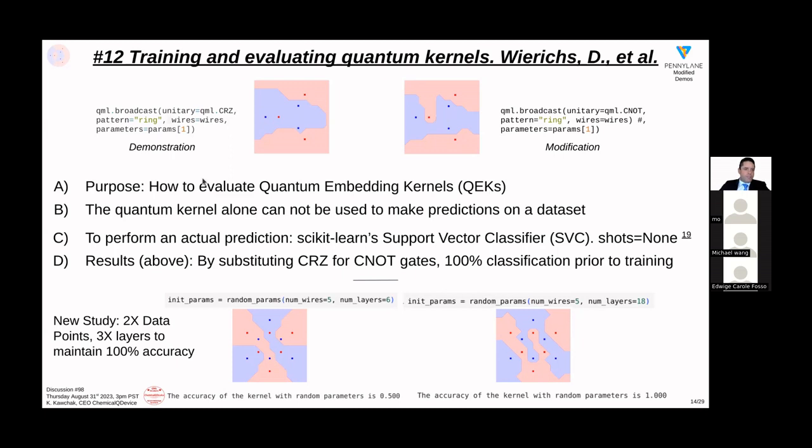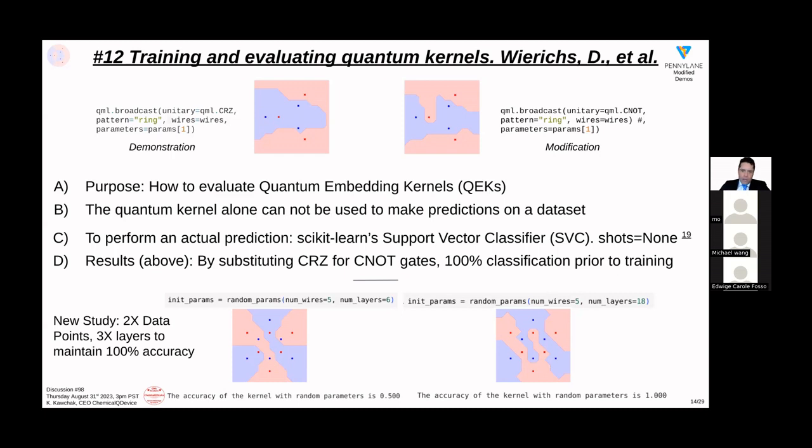You always have to run experiments, even if you are more confident in theory. In this bottom one, I doubled the data size, and I also tripled the layers. This specific one is 6 layers and has more data points. These bottom two, the data points are in the same spot. As you can see, there's some red in the blue, the ocean, and some blue on the land. But when I increase the number of layers, all the blue are in the ocean, and all the red are in the land. So that's what did the trick there.